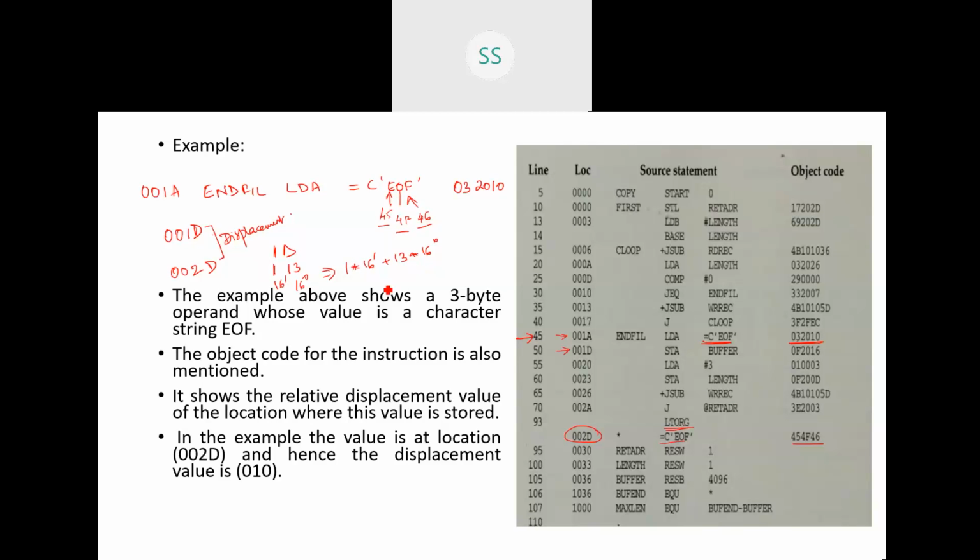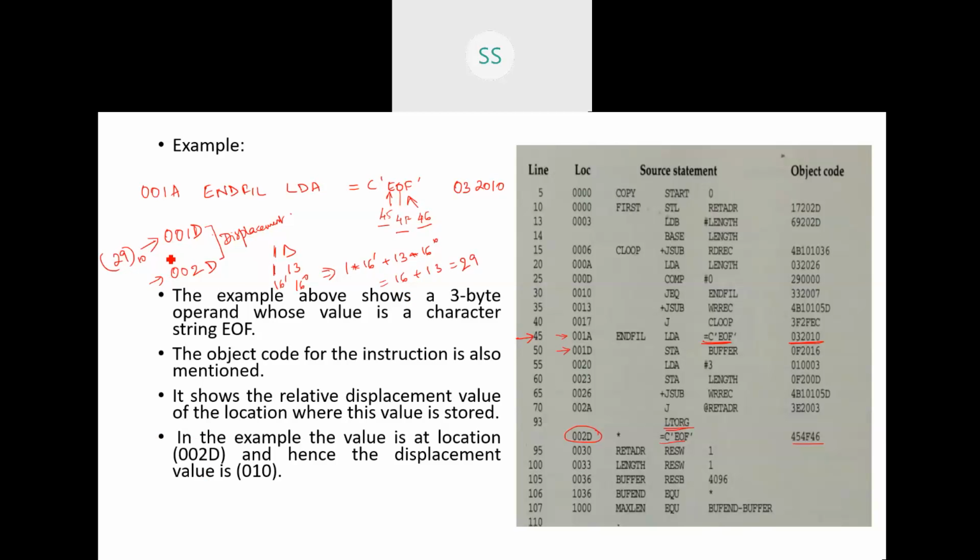So you get 16 plus 13, which is equal to 29. So I've got the value for 1D: it represents the decimal value 29.